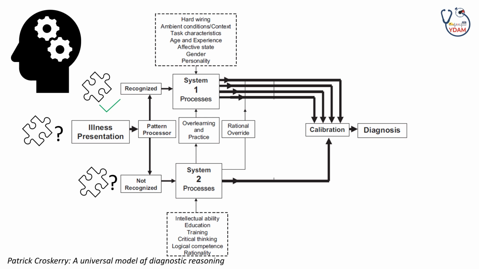Not if we have forcing strategies then, but more like, oh, I saw this in the patient that was mismatching the pattern. It was the pattern to begin with, but then I did this and it's not really consistent with the pattern, so I have to rationally override. I have to look at system two again and see, okay, what kind of differentials do I have? What are the time critical conditions, and so on. Or if you're in critical care, as we'll talk about, what kind of syndromes is it? Is it shock? And then go through your mind map of that.